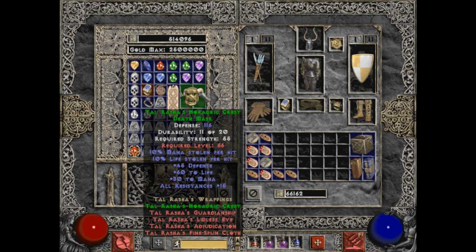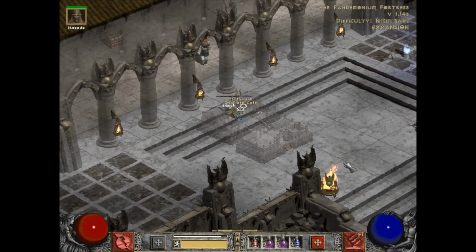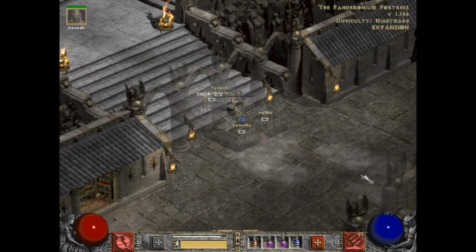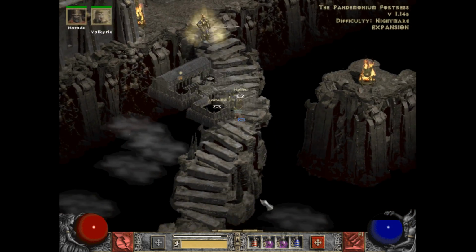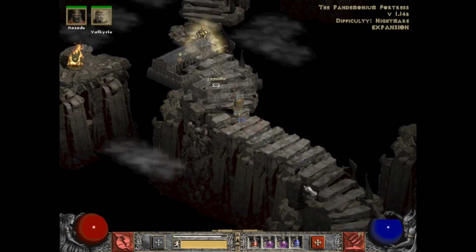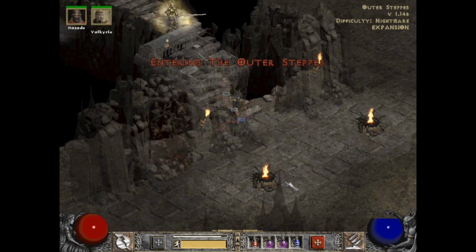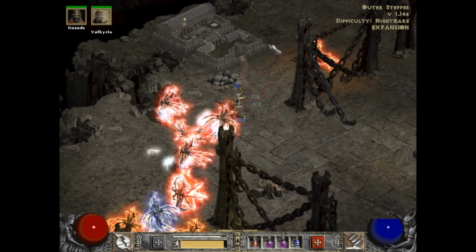I'm not too far from being able to wear Tal Rasha's Horadric Crest. I guess I'll just keep that on hand. I plan on selling my Lore. Goodbye, Lore. Summon my Valkyrie, and we're off to the races here. Searching for Izual. I'll have to get that Mephisto Soulstone out eventually. We'll go crush that, and then of course we'll fight the Lord of Terror himself.